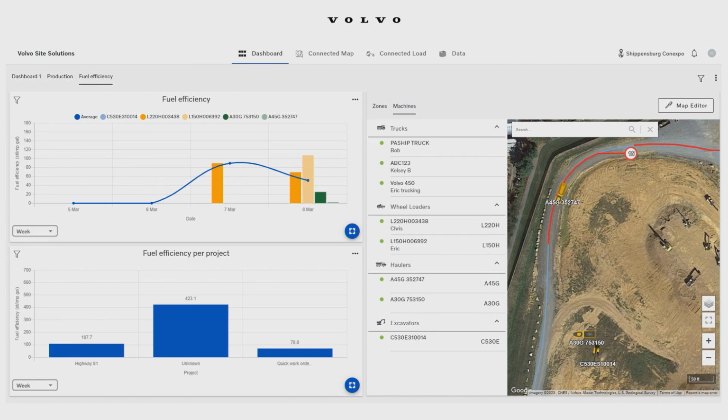Once that's set up, we can move over to the site solutions. And no, you don't need a co-pilot in order to do that. You can set that up with Volvo machines with a co-pilot. You can use the productivity services in the site solutions also for other brands of machines. Okay. Vehicles on site, foreman truck, even pedestrians on site. You can use it from your phone.